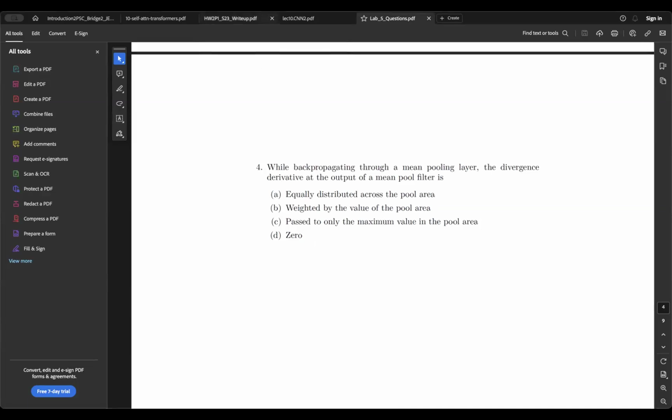I think if you've attempted homework 2 part 1, you must have come across a similar question. One person says it's B. Do you agree? What does pool area mean? Just like the dimensions of the pooling portion? It means the area over which you're applying the mean pooling. So for example, if you have an input of 3 by 3 and you're trying to do mean pooling using a 2 by 2 region, the 2 by 2 region is what I'm referring to in this case.